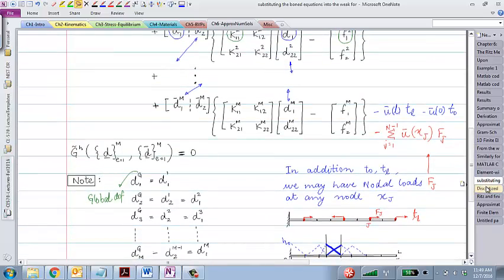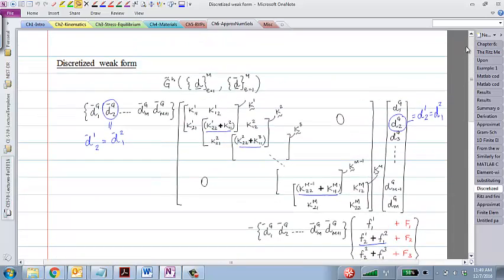And finally, what happens is when you take out those things common, as I said, if the degree of freedom at a node from the left and the right is common, you take that out common, and as I said, these two entries would be adding up together. Now, what this looks like is that there is a 2 cross 2 stiffness matrix for each element, and you are essentially assembling them in a big system, a big stiffness matrix, and wherever the entries overlap, you add them.